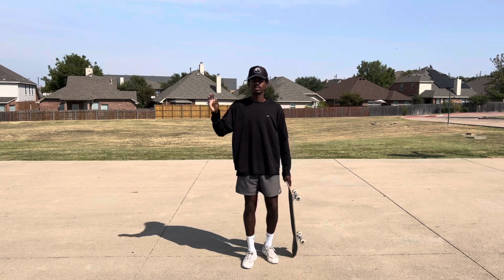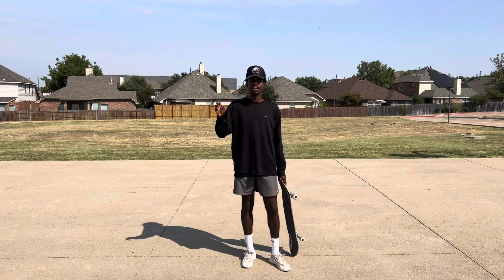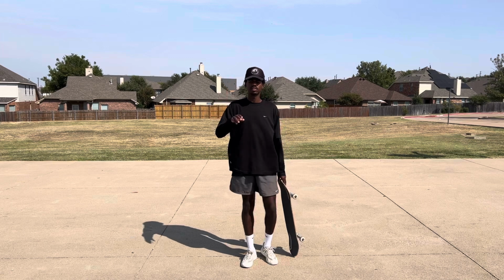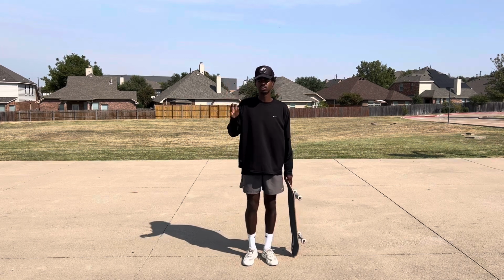So the third reason why you can't ollie is because you're not placing your popping foot in the right spot when you're trying to ollie. So this is what that looks like when you're trying to place your foot in the wrong spot when you're trying to ollie.